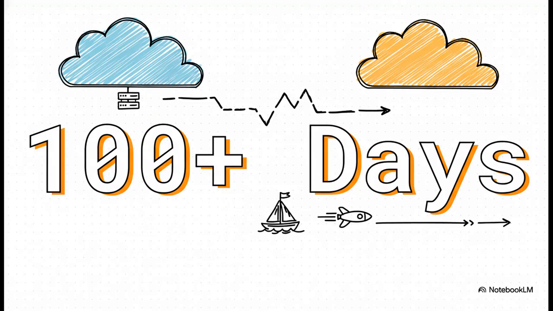To really put this in perspective, just look at this number. If you wanted to transfer a pretty standard enterprise dataset, say 100 terabytes, over a normal 100 megabit per second connection, well, you'd be waiting for over 100 days. That's more than 3 months of just watching a progress bar. For any real business, that is a complete non-starter.